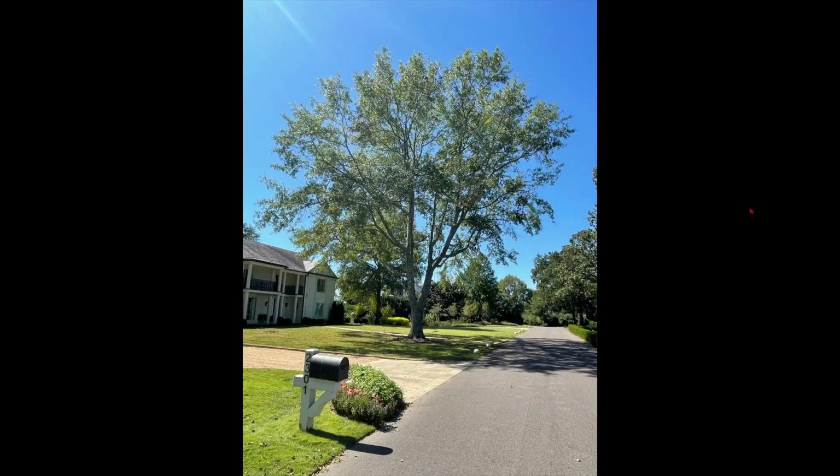All right, I'd like to bring you back in and show you some photos and give you a little background on this property. We've got a water oak right here, and these photos were taken in late summer of 2022. It's near a road, there's a driveway, house, sidewalk. There was some landscaping done several years back, and there was a drain box put in right here near the road in a solid 4-inch PVC pipe that was installed parallel with the road.